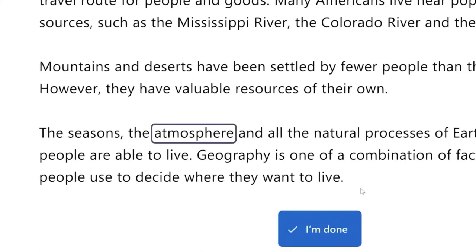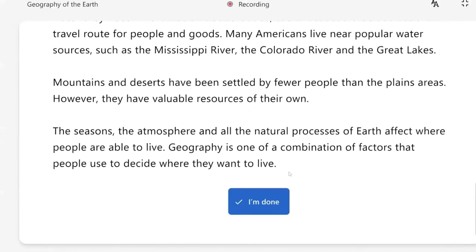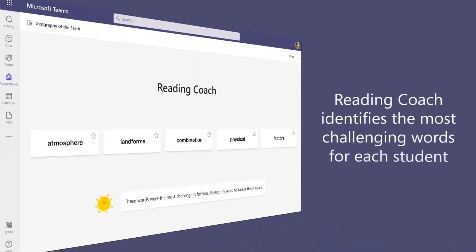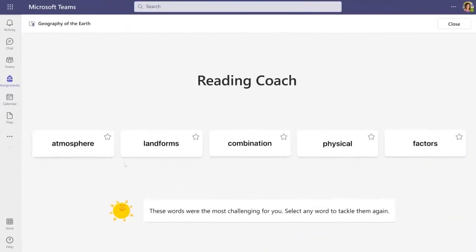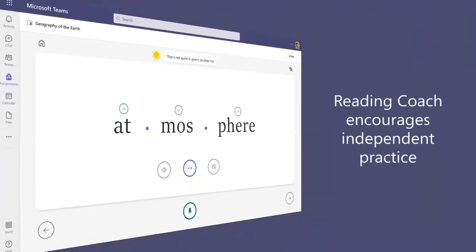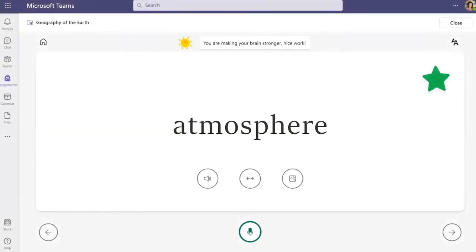The atmosphere and all the gnats. These words were the most challenging for you. Select any word to tackle them again. At, mus, fear. Atmosphere. You are making your brain stronger. Nice work.